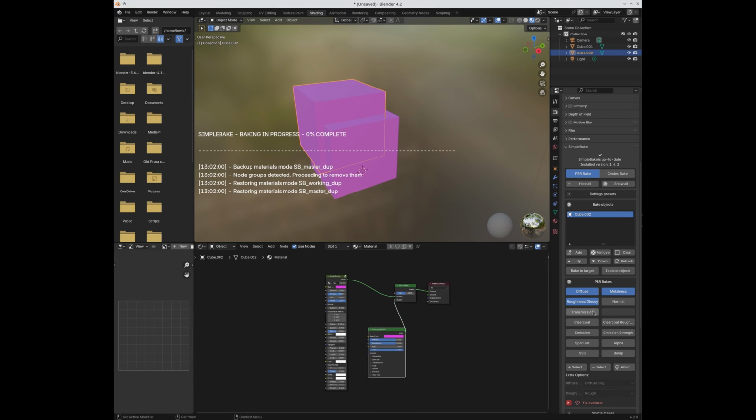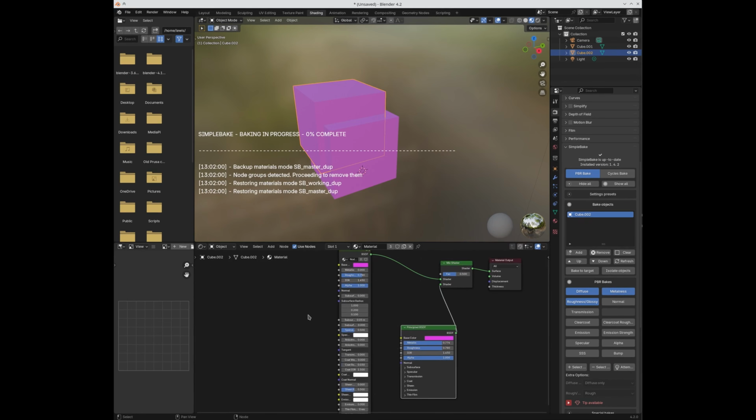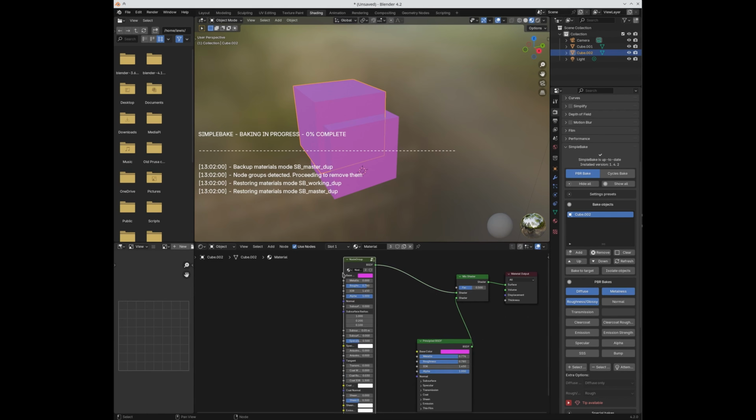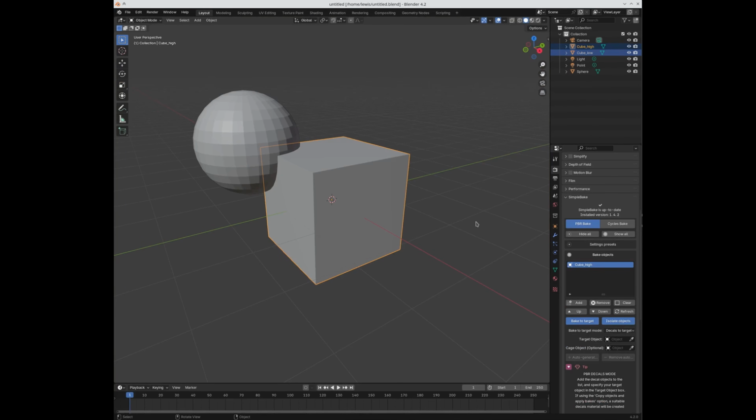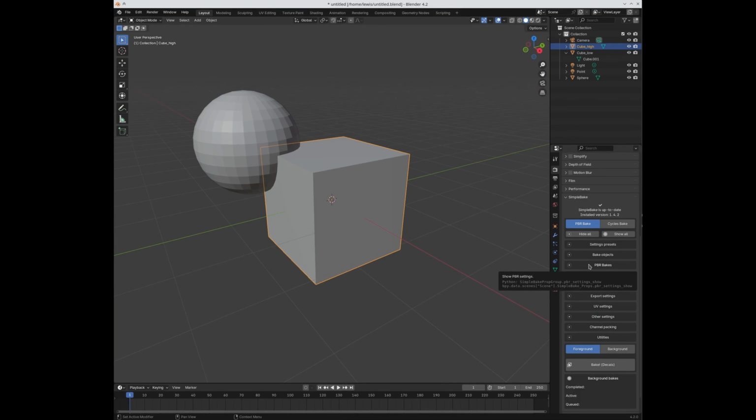And again, it's detected here just the ones you've changed. So even if you've got a node group like this, where all the Principled BSDF sockets are plugged into the node group, it should still detect them. So I'll just push transmission weight up a bit, and yeah, it's detected that transmission has been changed. So handy little button there. And again, it will help, I think, a lot with the case where, say, you've purchased some materials and it's full of node groups and you don't quite know what channels are being used, that should automatically detect it.